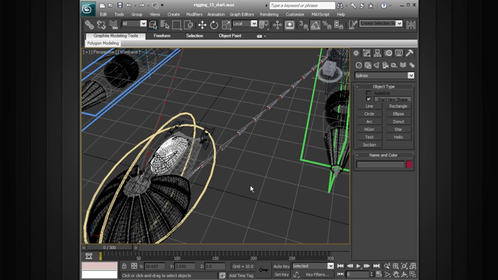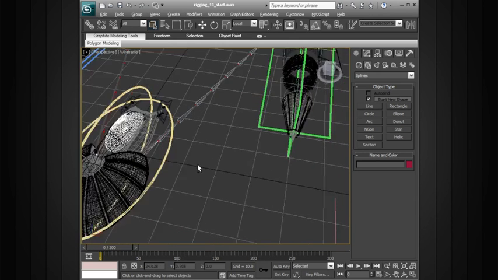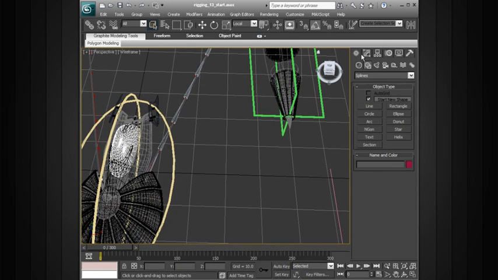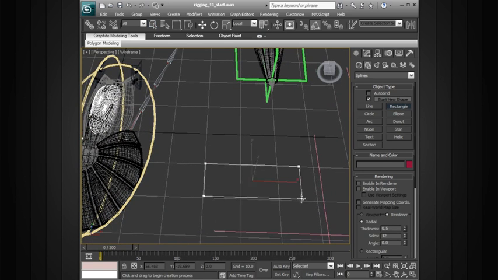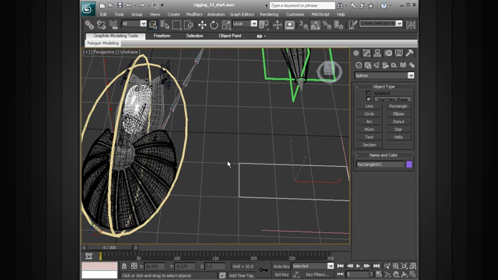Now, with the envelope object, we'll want to find a way to orient it to the cable. And being that this bone chain is already oriented to the cable, we can use its position and orientation to match our envelope object up with. So it's going to be a lot easier for us to do it this way. With that said, under the Create panel, Shapes, let's create a rectangle. We can draw this out to cover about 3 grid squares, and then right click to end the rectangle tool.